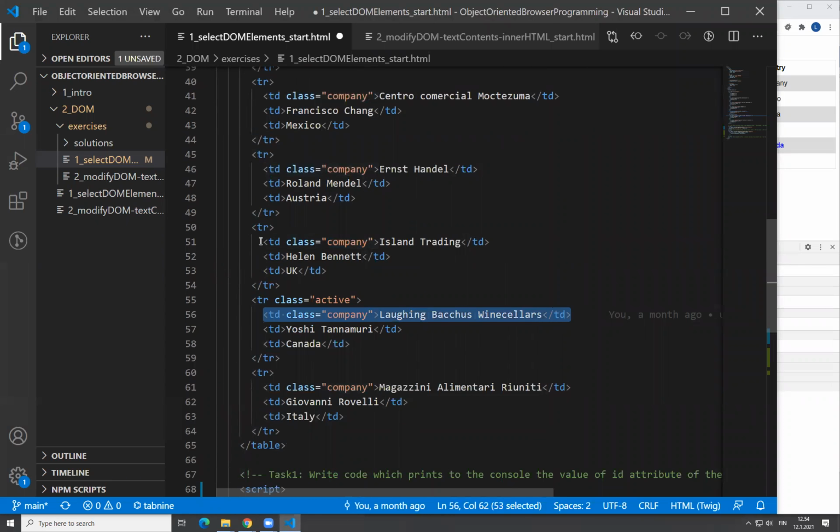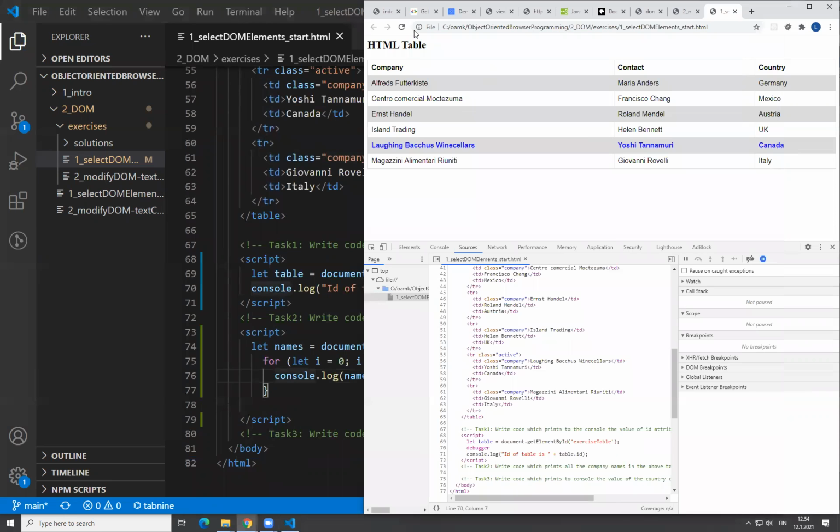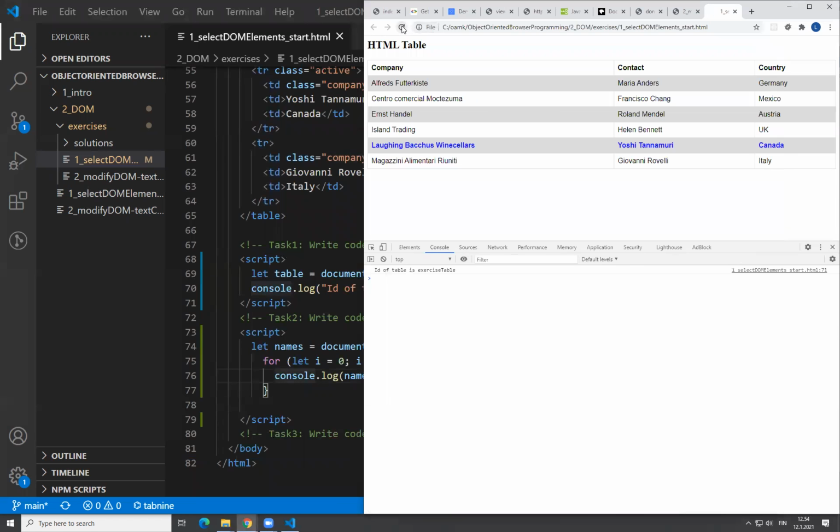So we will get the TD elements. This one will get basically an array-like collection, which has all these TD elements, also the names. And then from those elements, by reading the textContent property inside a for loop, that will get us the names quite easily. Let's execute the code. We'll see here. So here it prints the names one by one. So yeah, well done.